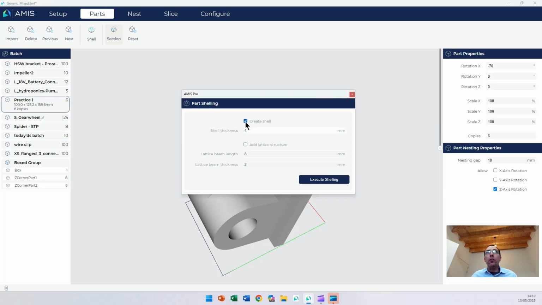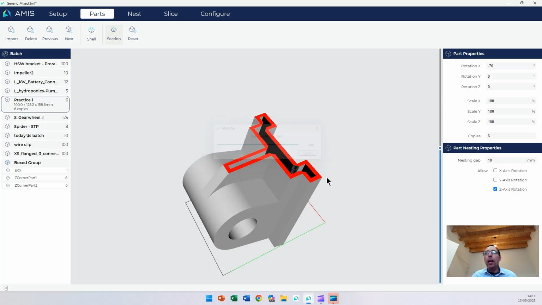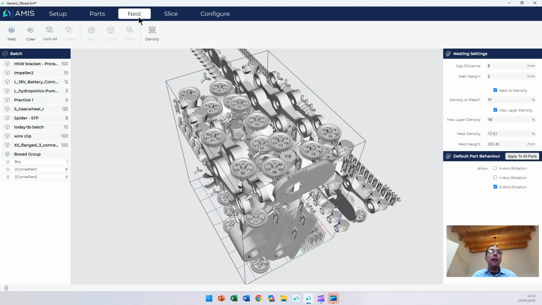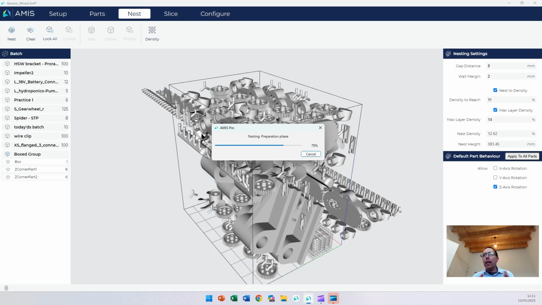So if we just start shelling those, and for now I won't put an extra lattice inside, we'll just keep it to the shelling, then obviously there will be quite an impact on the nesting densities, and it gives us a bit more room to play with these solutions.